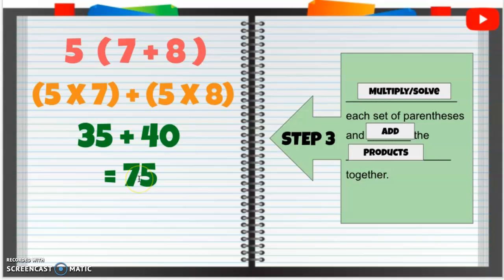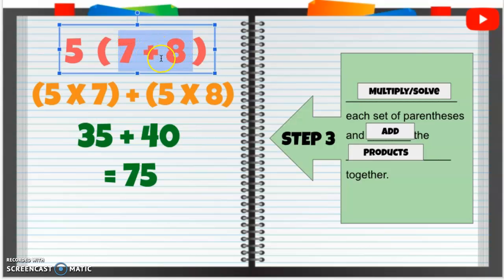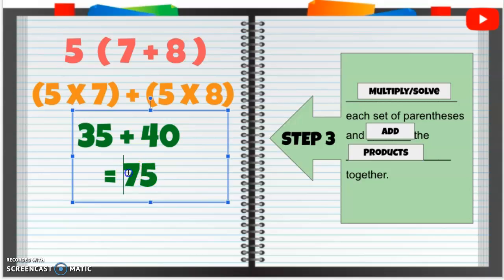So, in other words, this is the same thing as if you were to do 7 plus 8, which is 15. So if you have 15 times this 5, you'll still get the same answer of 75. So this is the basics and what you can break it down into. Do you see how we know 5 times 7 and 5 times 8 better than we know 5 times 15? That's one way that you can start multiplying. You can break it down.